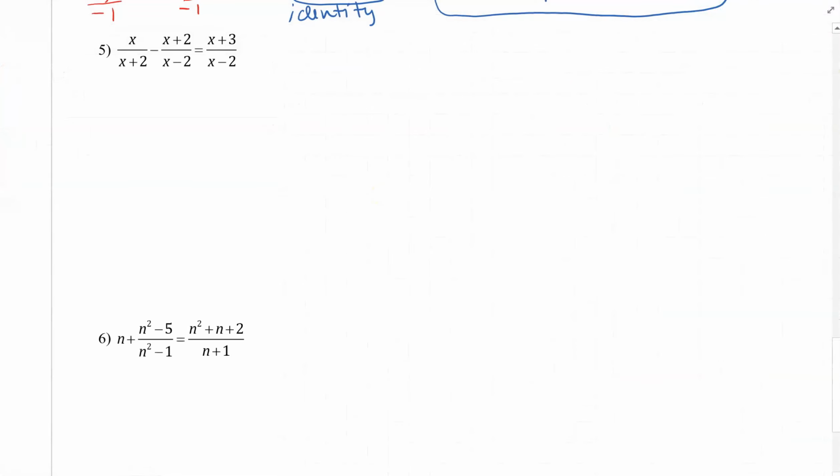Moving on to example 5, I'm looking at their denominators and I'm noticing that 2 of them are the same and one of them is different. So when I'm looking for the LCD, I only need to use that common factor one time because it's in common between 2 of the denominators. So I only need to use it once, but I will need to multiply by the remaining factor of x plus 2. Your LCD has to have the common factors and remaining factors of all denominators. That's the only way this will work. And then I'm going to multiply that LCD to all parts of this equation. But let me rewrite it first so that I can keep track of everything nicely.